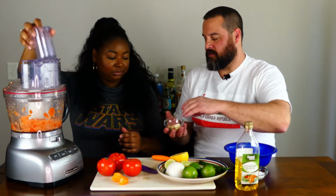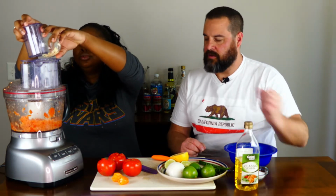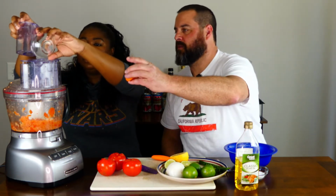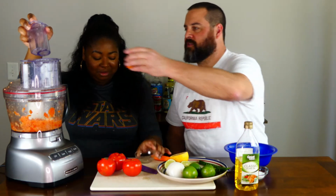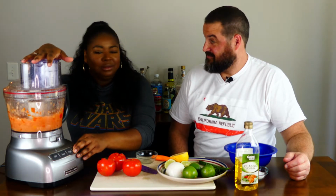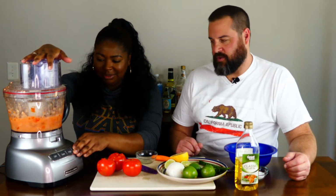Let's add the garlic in a little earlier. Okay, all of it? Yeah, put the rest of the garlic in there. I like garlic. I put garlic in everything. Let's add those hot peppers. Everything but cereal, right? Who don't put garlic in their cereal? I put garlic in their cereal.